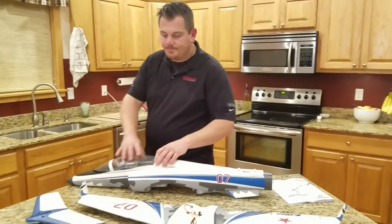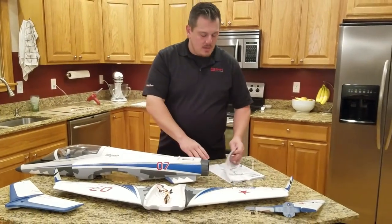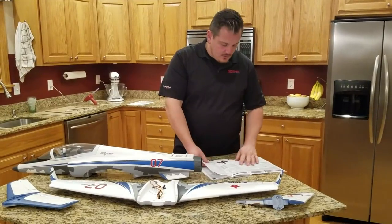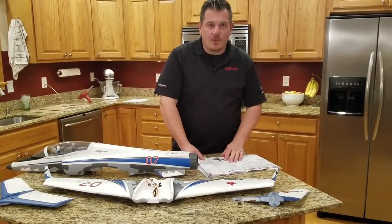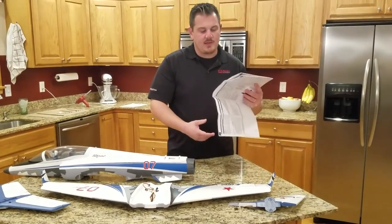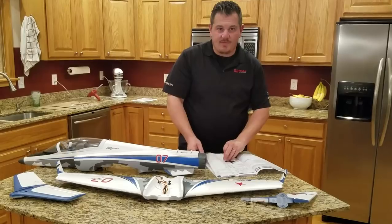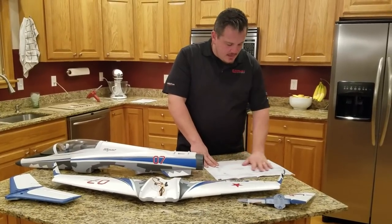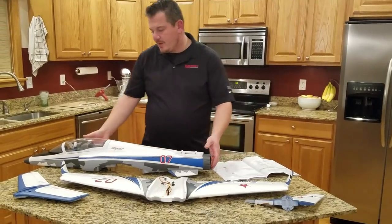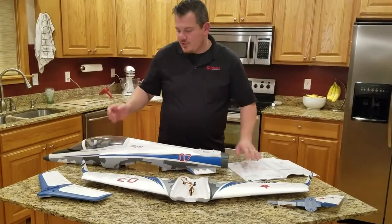This plane looks to be fairly easy to put together. As usual I go through the manual, just make sure I know what section I'm looking at. There are multiple languages so they look huge but they're really not that big. Since there are only five pieces to this kit I figured it should be fairly easy to get done, and we've got some good weather tomorrow so I want to have it finished.